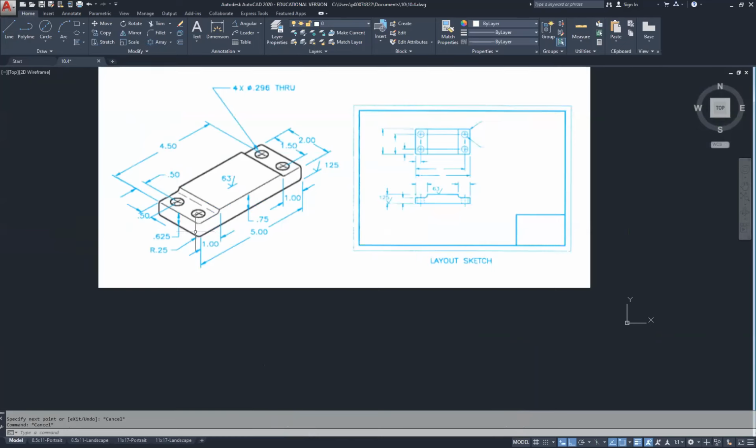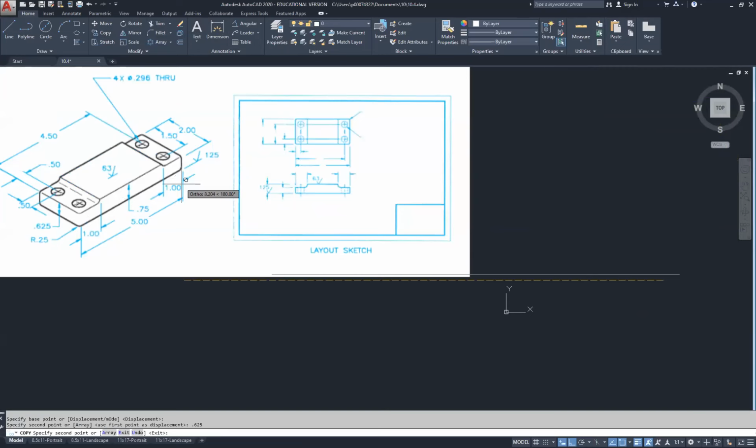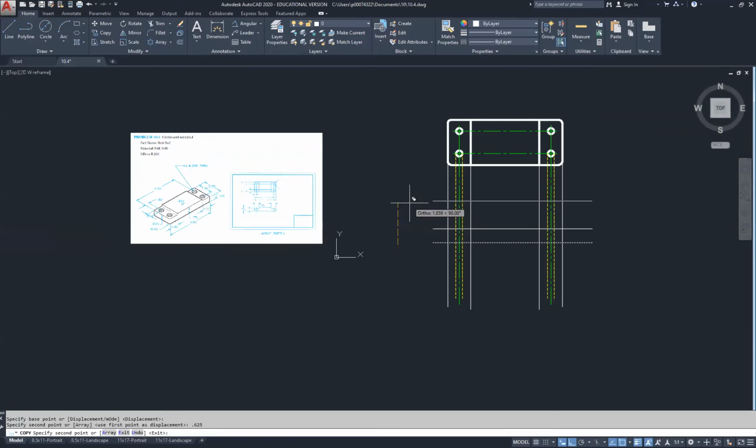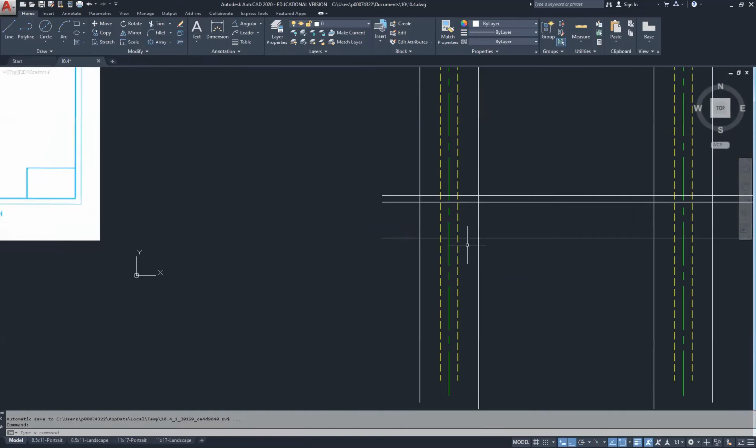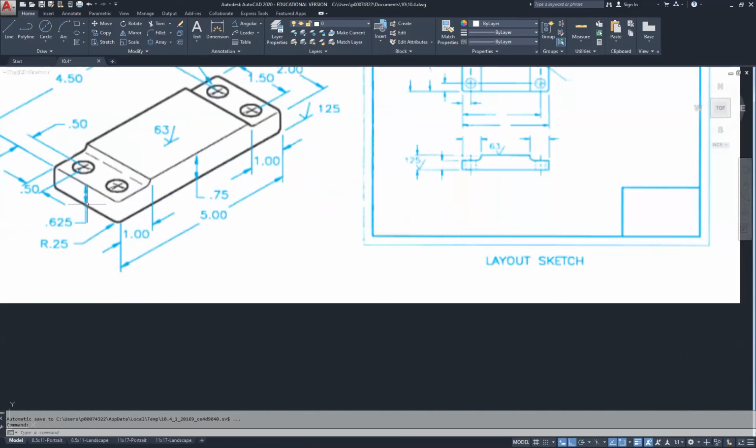From the base, I have a first height of 0.625. So I'm going to select that line and copy. Going up 0.625, enter. The next dimension for the height I have is a 0.75. That'll be the top. 0.75, enter. So there's all my different heights. Only two that I have is 0.25 and 0.75.